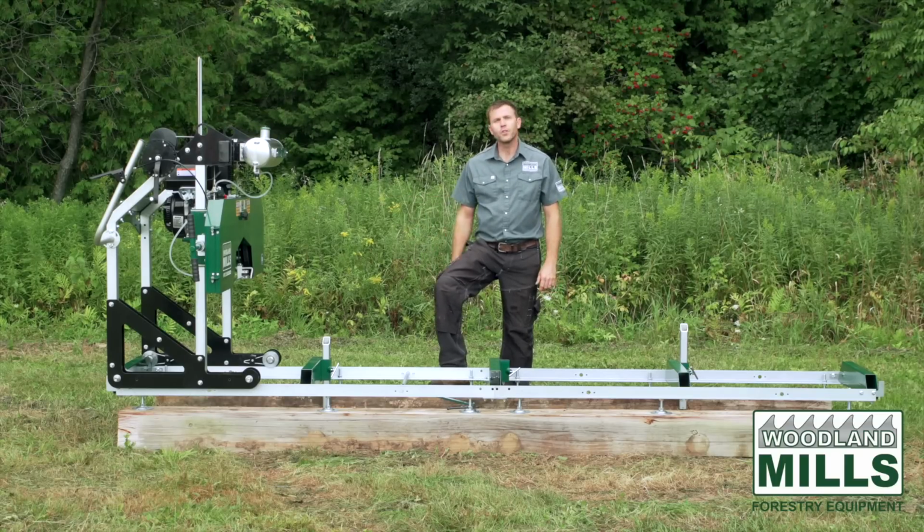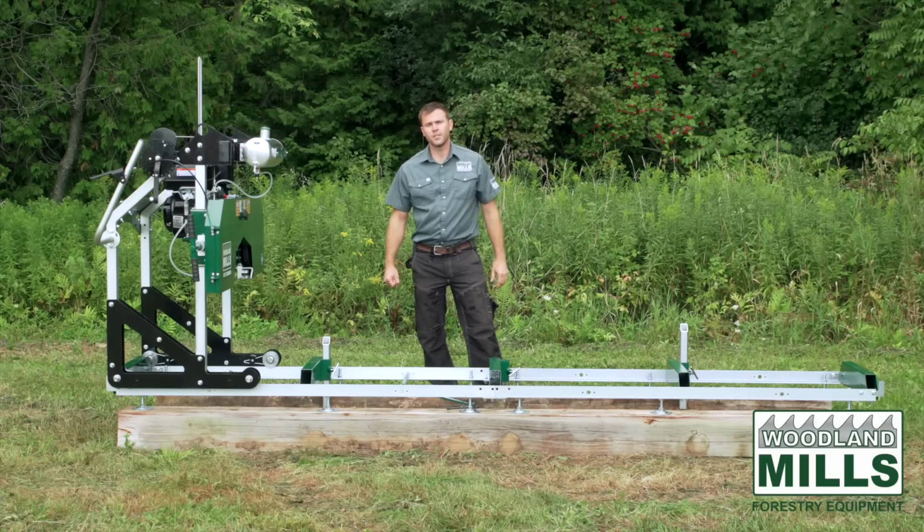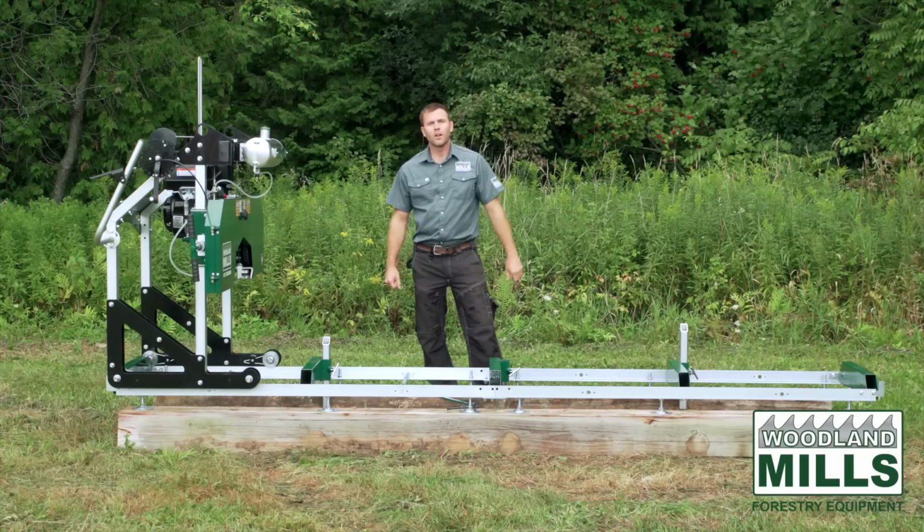And for our 10th anniversary, we've added a lot of new features and construction details to the sawmill, and I want to start by going over them one by one. I'm going to start with the track, and we'll work our way through the whole sawmill, and then we're going to put a log on it, and we'll put it to work.